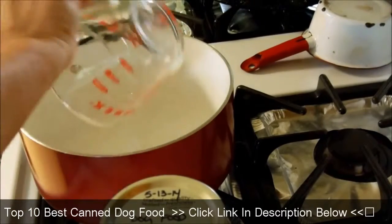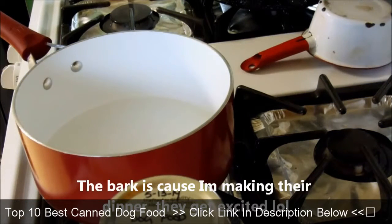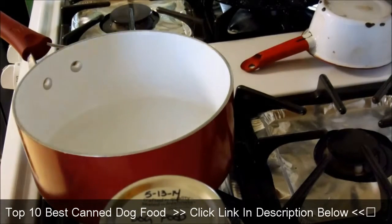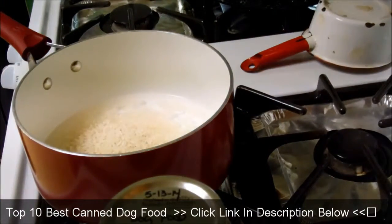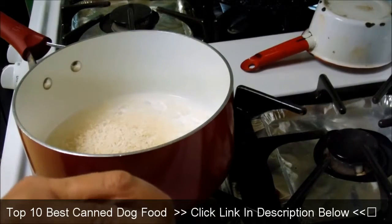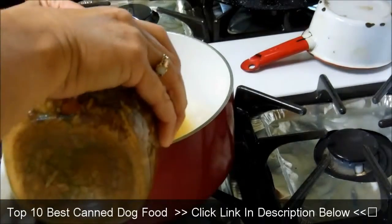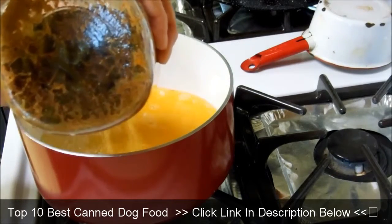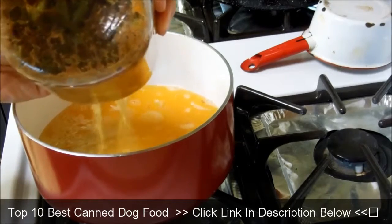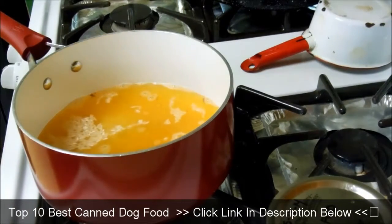I put a cup of water, just like I'm making regular rice. And then I put a half a cup of rice. Oh, the lights came on. And then I put the liquid from the dog food. And then I just stir that around.